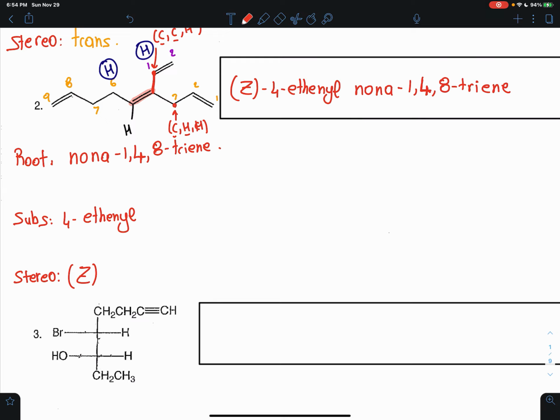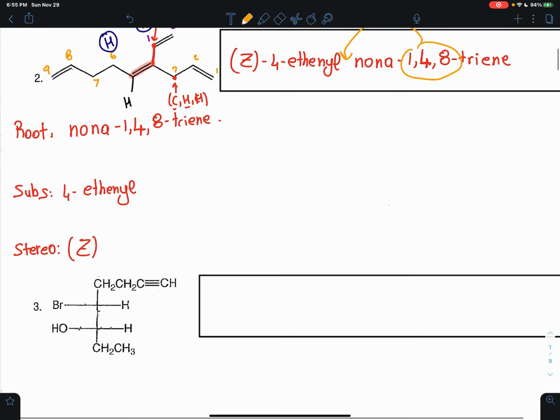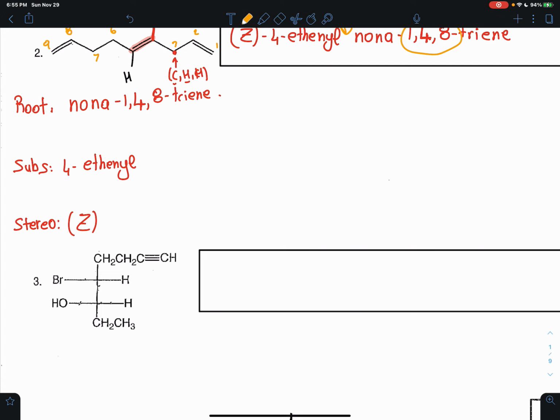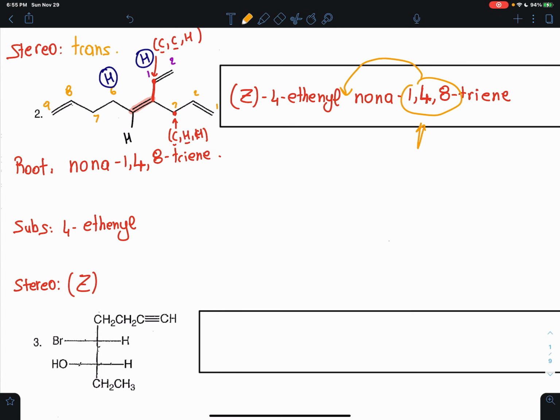Alright, another thing that I want to mention here is that you can put these 1, 4, and 8 before, like here. I don't like doing that, because you'll see in the next example you're gonna have many groups in the same molecule, so it can be a little bit hard. Like if you have a triene and then an alcohol, it's gonna be a little bit more complicated. That's why I like putting it inside, right? So I can know that 1, 4, 8 is for the ene, 2 is for the alcohol, for example. I like keeping track of it, right? You can put it there. There's nothing wrong with that. This is just a preference for myself. So you're gonna see most of the time the numbering put like that, not outside.